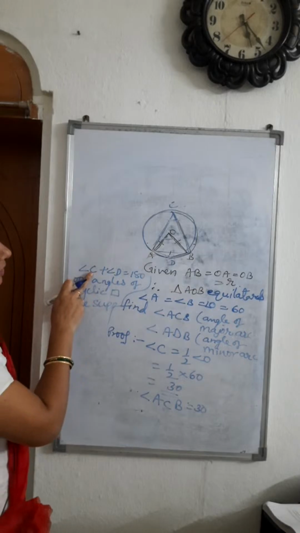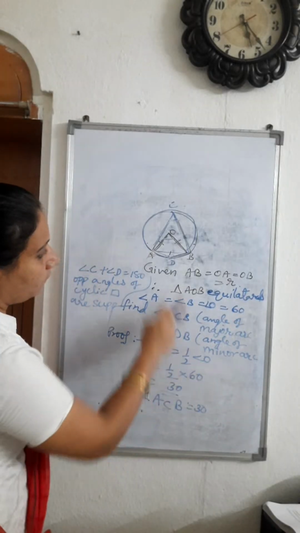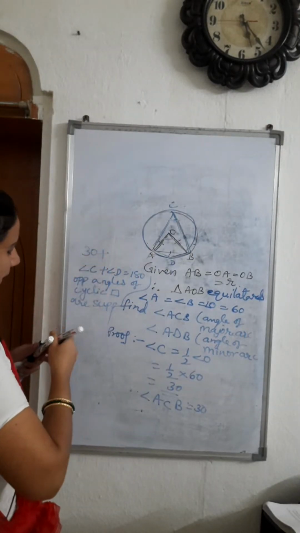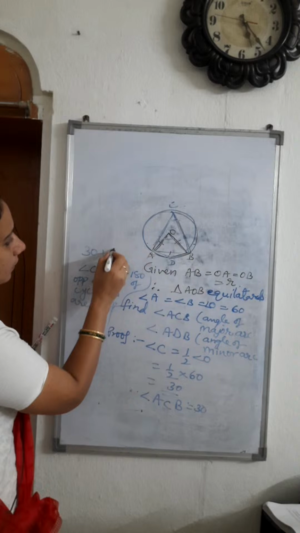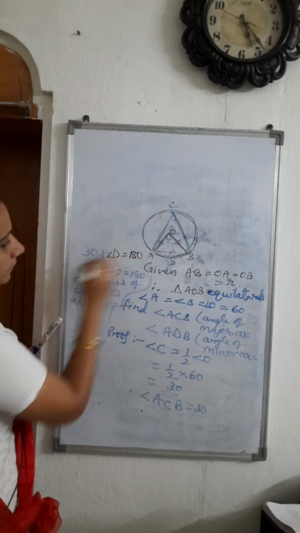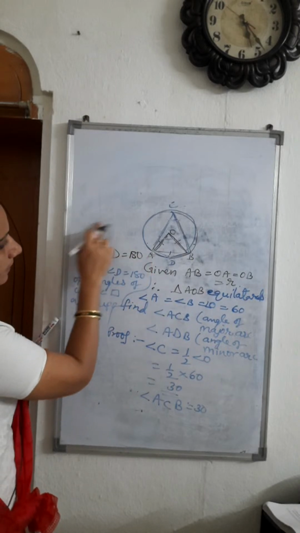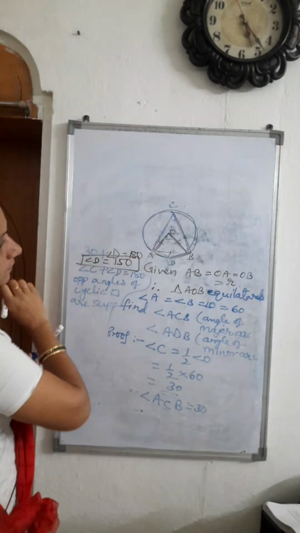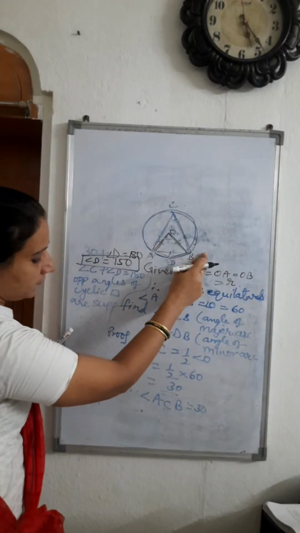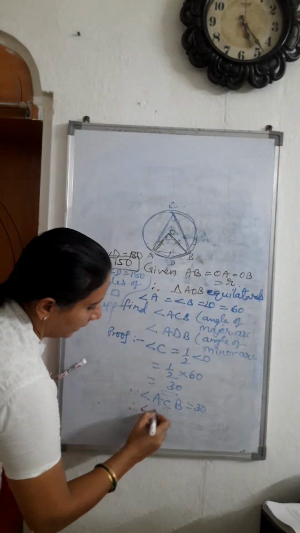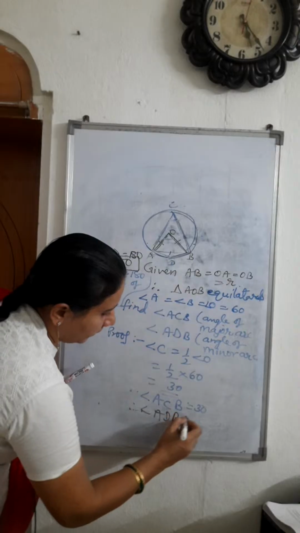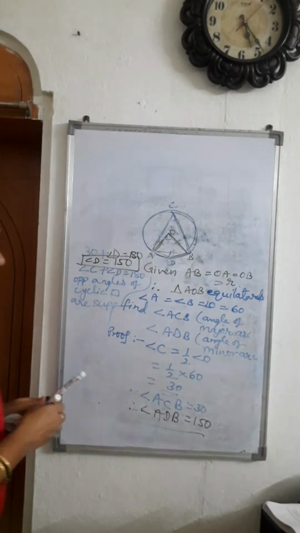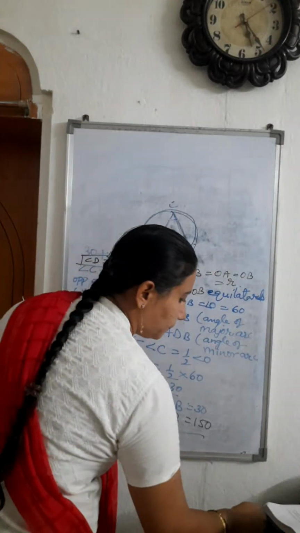Out of which we got the value of C as 30. We can find what D is. So C is 30 plus angle D, which we need to calculate, is 180. So angle D will be 180 minus 30, which is 150. So this is the second part of the answer, that is angle ADB is 150. Therefore angle ADB is 150. So we got two sums completed here. Now let's start with the third question.